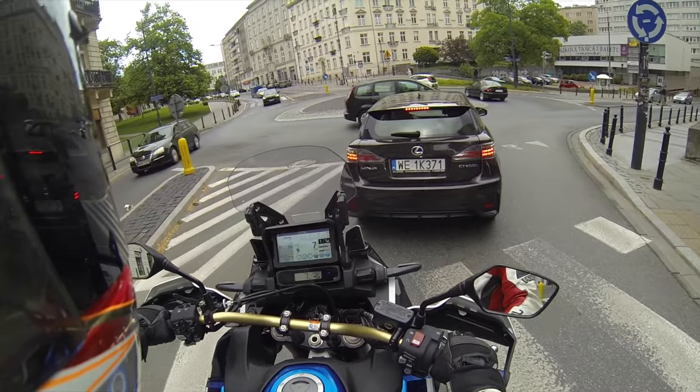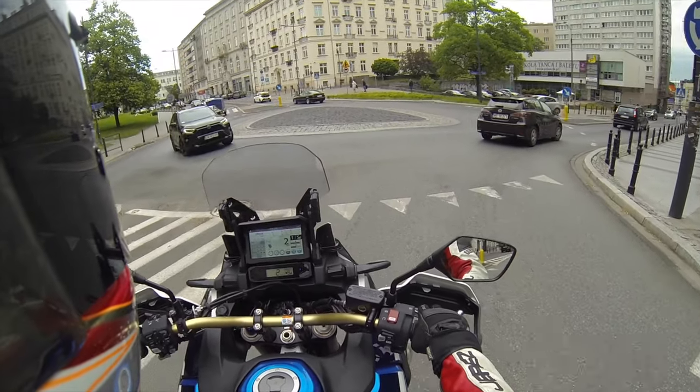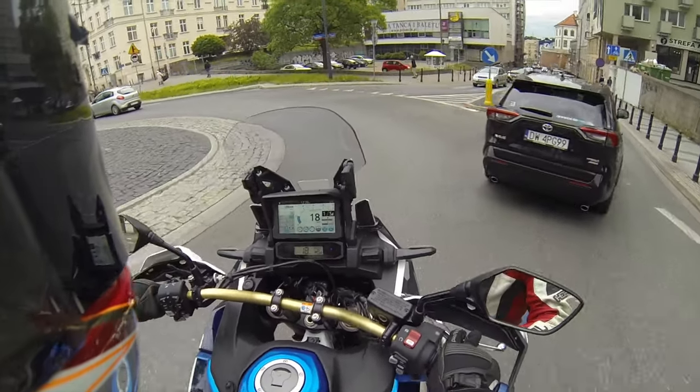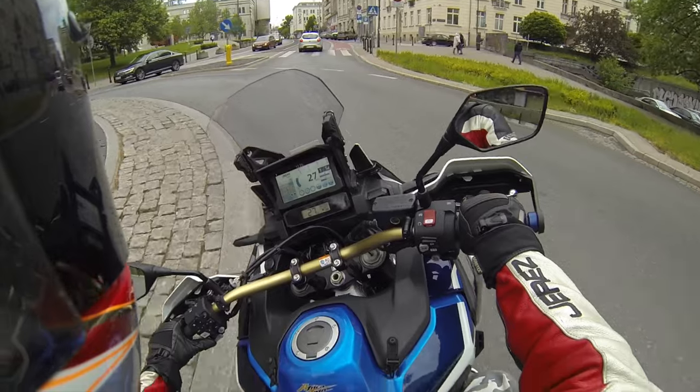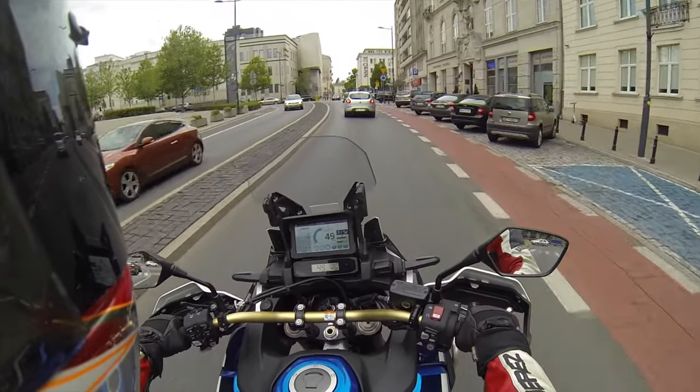Overall I believe the current BMW F850GS is still invisibly less comfortable and less refined. The current GS totally beats Africa in terms of control, balancing, precision, and low speeds — I would choose that BMW 10 out of 10 times if the contest was about that. That's not the strongest area for Africa, especially with the front suspension diving like crazy.